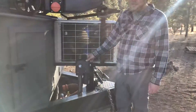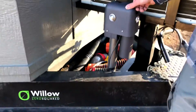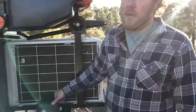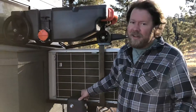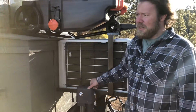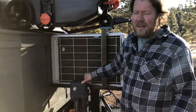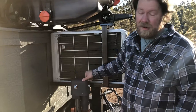One of the things I installed here before the trip is this electric tongue jack. It's really important because before we were using this manual tongue jack. It took about 80 cranks to crank it up enough to get the truck hooked up. It's really miserable because you're cranking up two and a half, three thousand pounds of weight by hand, and it just wears you out before you even get in the truck, especially on a hot day.